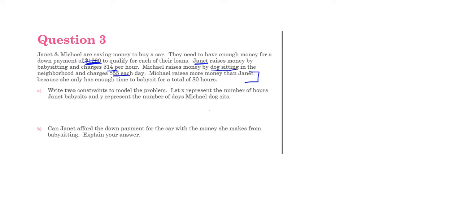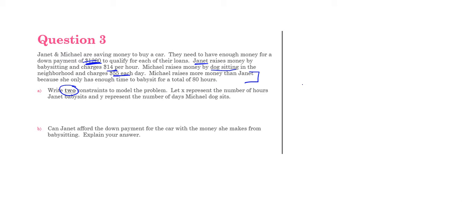Part A says to write 2 constraints to model the problem. A couple of people had asked me about this: it says that you have to write 2 constraints, but please know that there are more than 2 constraints in this problem and on the problem on the test. So that part can be a little bit confusing. If you want to write all of them that you see, because it helps you process the problem, that's totally fine. But just know that I'm only going to grade you on whether or not you have 2 constraints written for this problem.